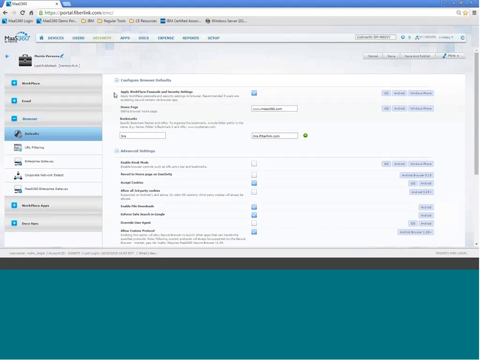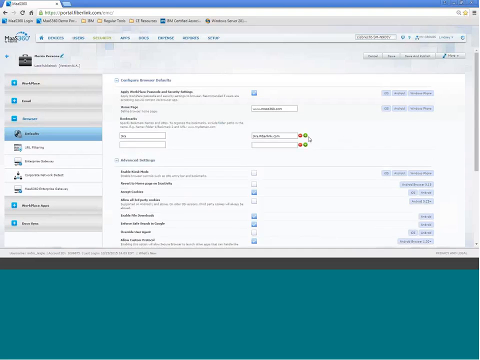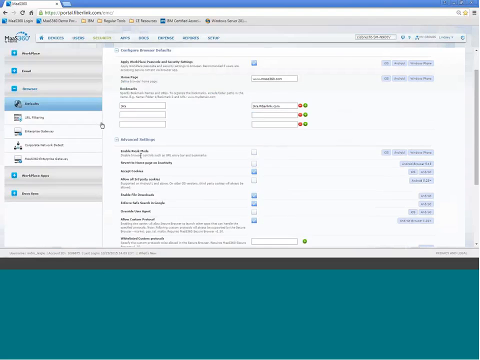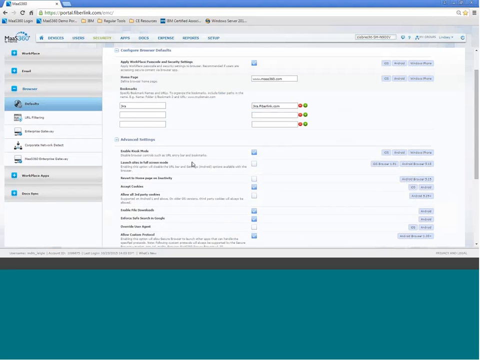Now, the secure browser, this is an area where we can configure the browser to deliver to our enrolled devices, and we can choose to do this in addition to any browsers that might already be on the device if you just wanted to push down some work bookmarks, for example. If you have concerns about the browsing activity on the devices, we can also restrict the use of the native browser in policy and make sure that this browser is delivered, and we're forcing traffic through that browser instead. And the advantage here is that we have a couple of settings, like kiosk mode, for example, where we're disabling navigation away from this URL.